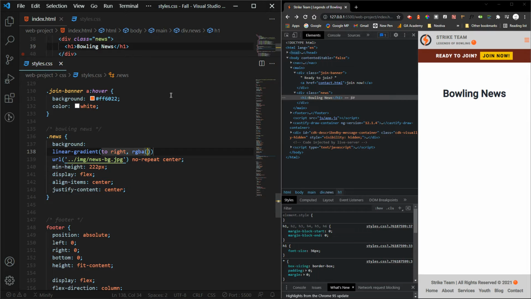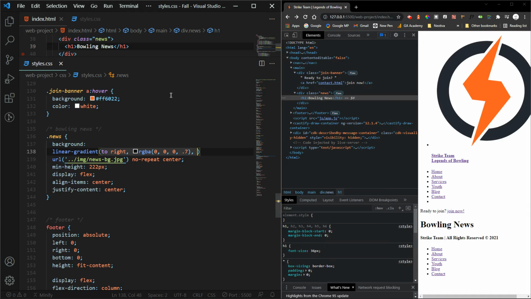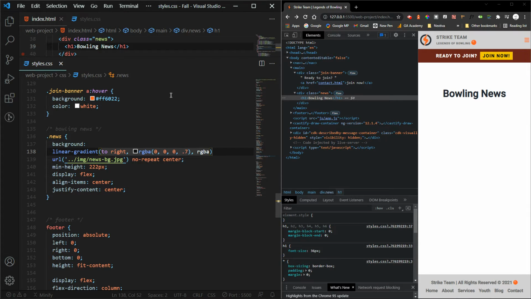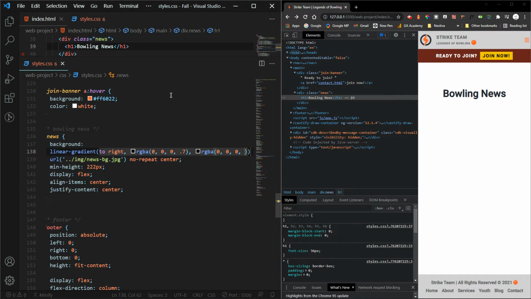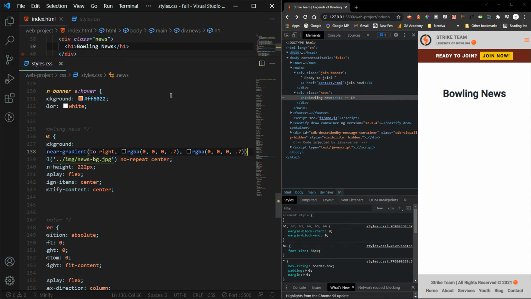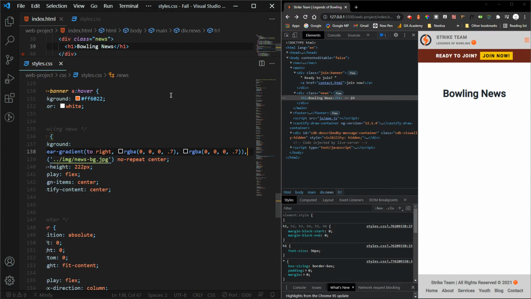So in here, I want it to be black. And I want to set the opacity to 0.7. Okay, and then I have to set my second color. So for that, it's going to be 0, 0, 0. And I also want this to be 0.7. And then at the end here, I need to put a comma.